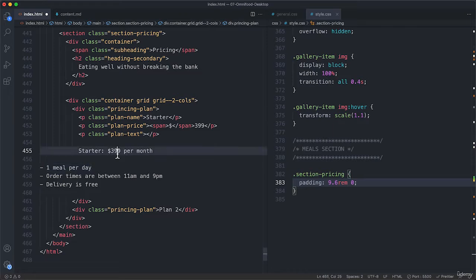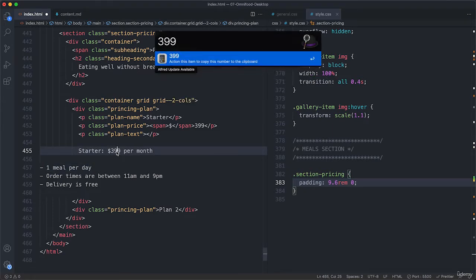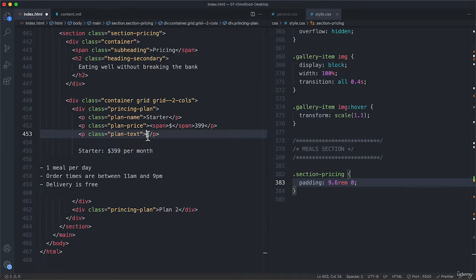And so we can do a quick calculation of dividing $399 by 30 days per month. So that's normally the average day in a month. And so we can now say that this is basically just $13 per meal, right? And so that's not too bad.